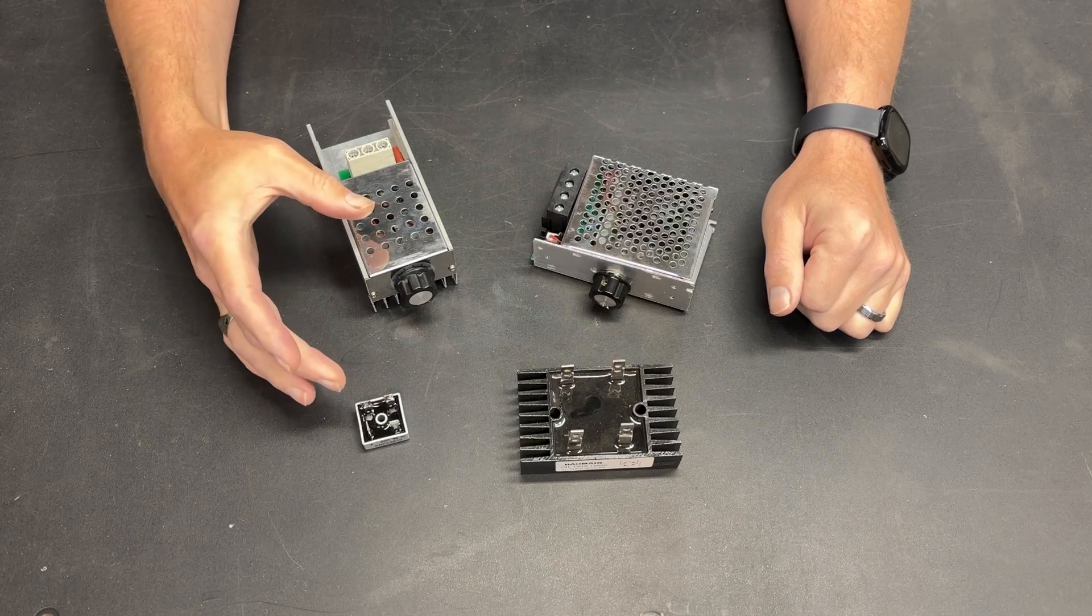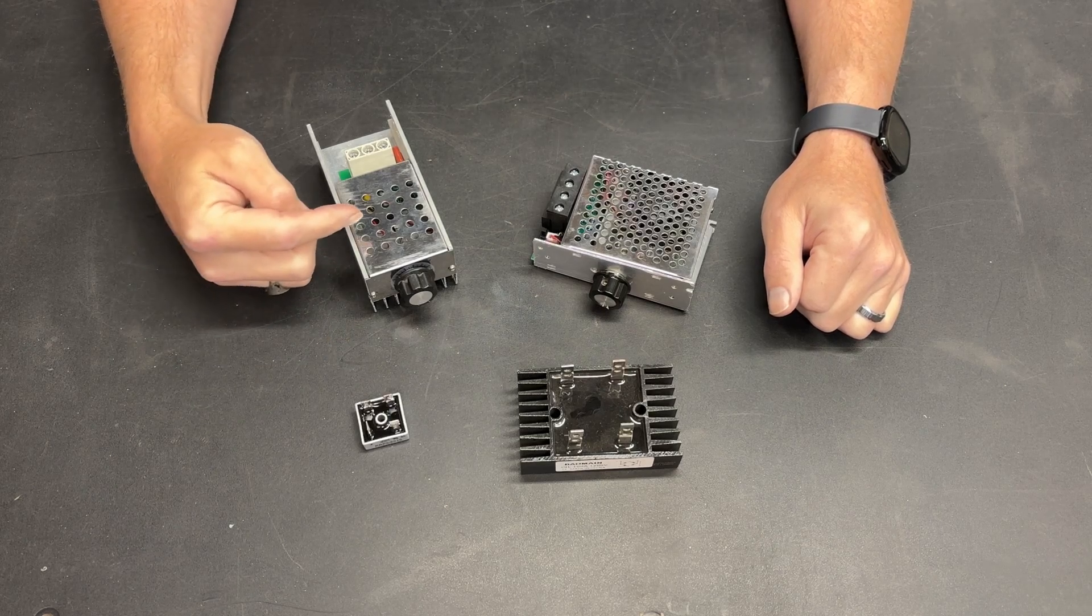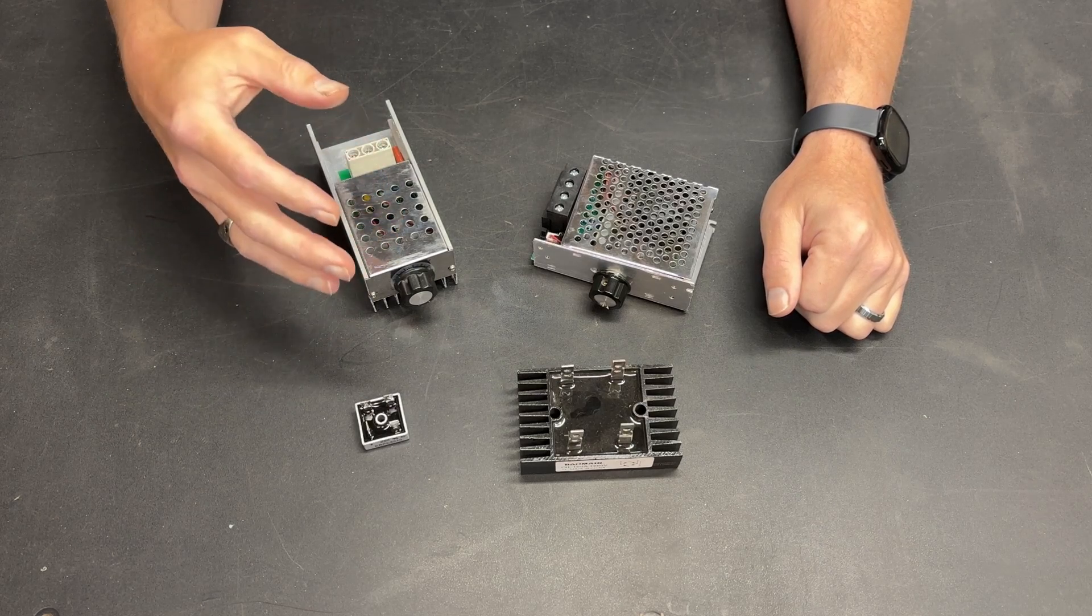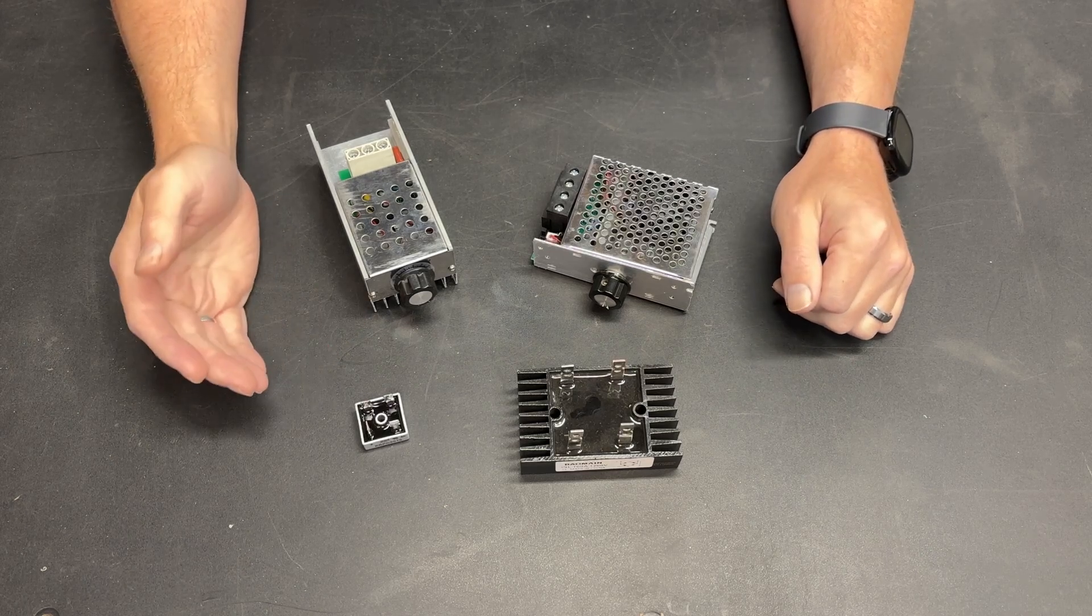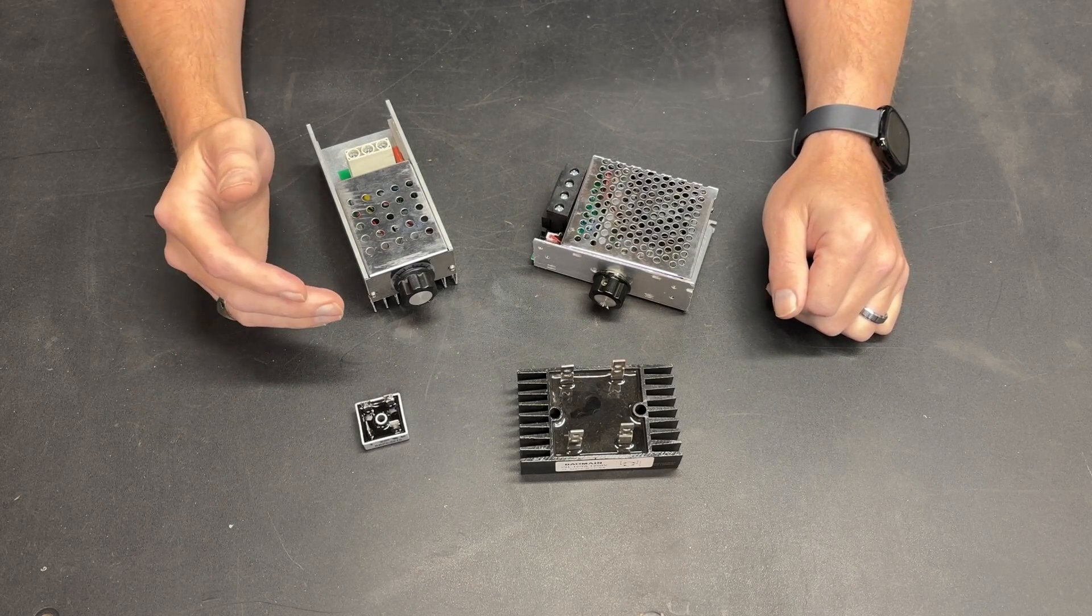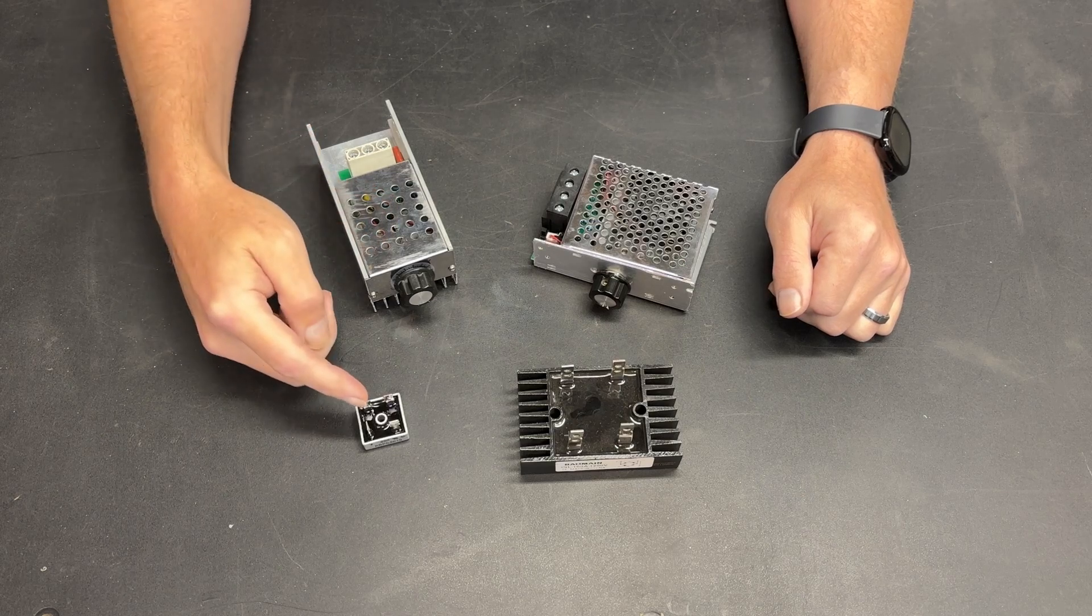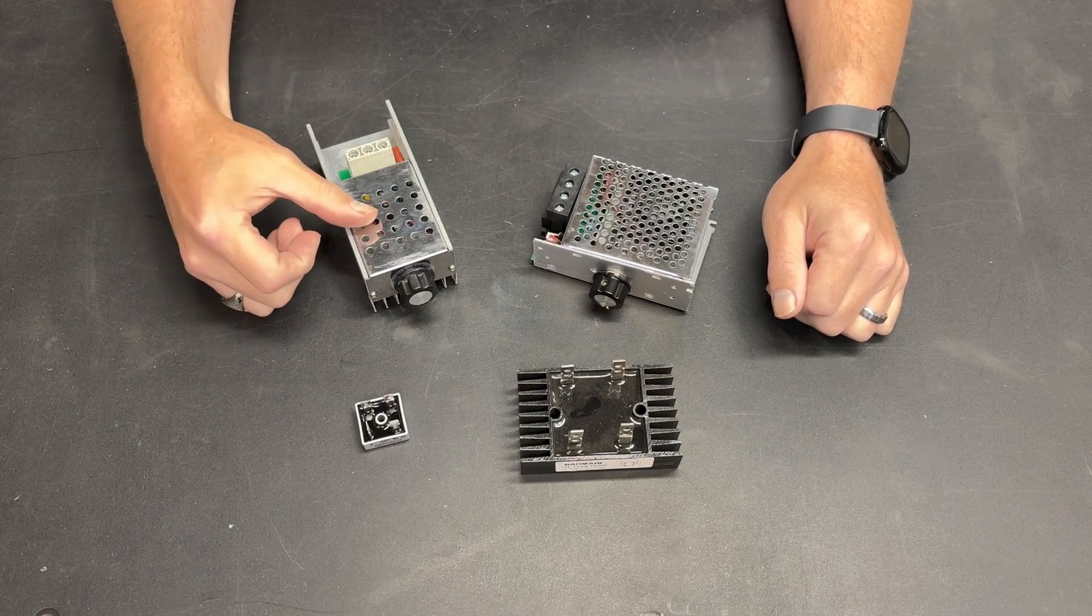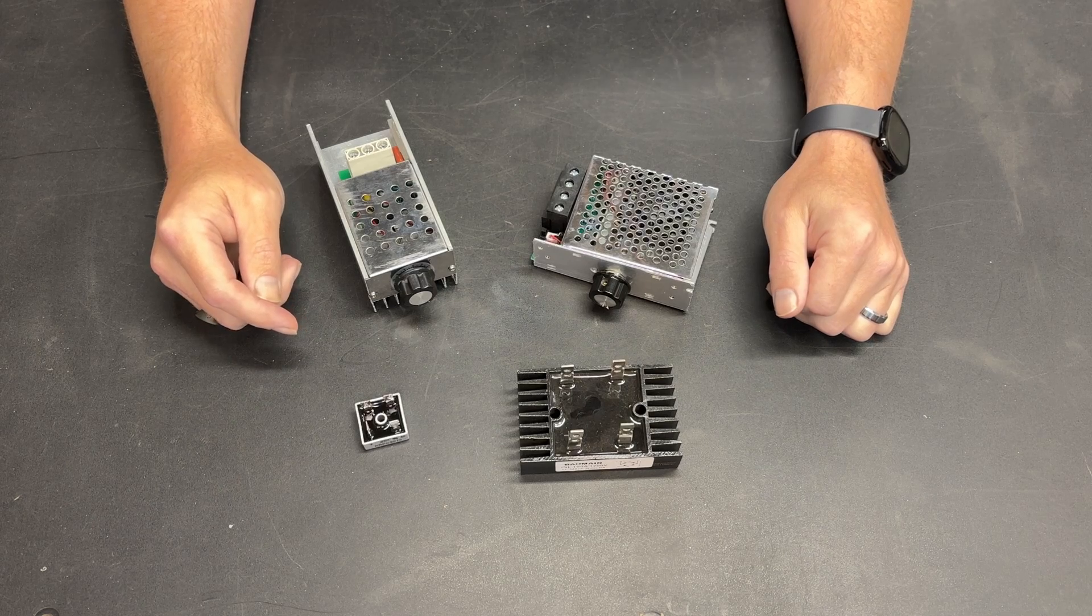So first let's talk about what it is I don't like about this voltage controller. Actually let me take one step back. Let me tell you why it is I have this voltage controller. When I started researching how to power my DC treadmill motor for variable speed, I was looking for something I could use with my bandsaw to be able to slow it down. It was a wood cutting bandsaw and I wanted to be able to cut metal. There was a fair amount of information out there saying, get yourself one of these, get yourself one of these, hook it all up, and it'll be great. So that's what I did. I bought this, I bought one of these, I hooked it up, and it didn't work as well as I would have liked.